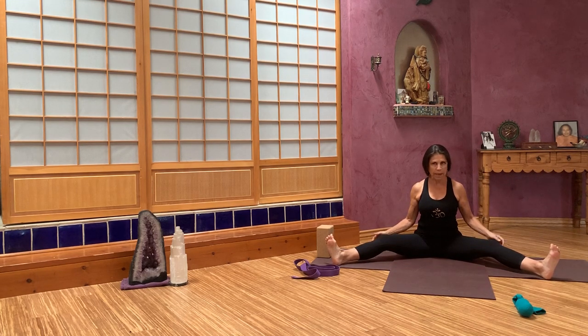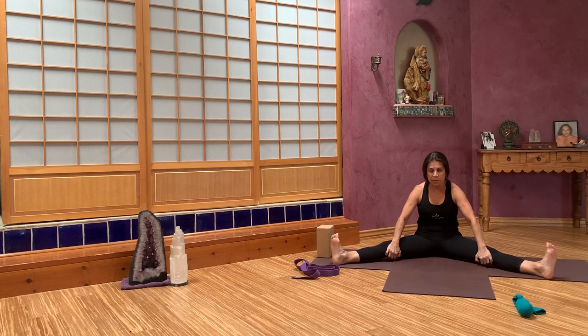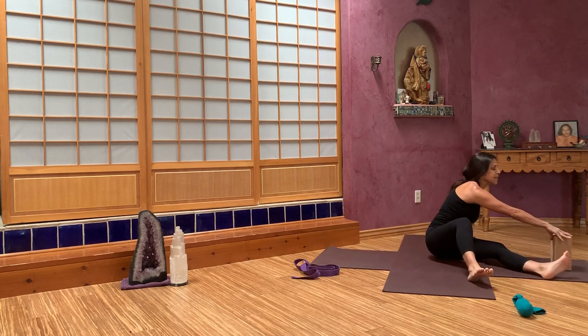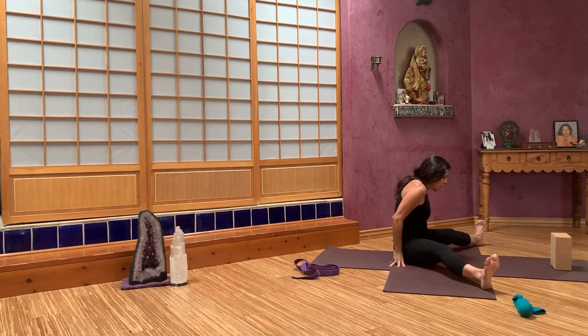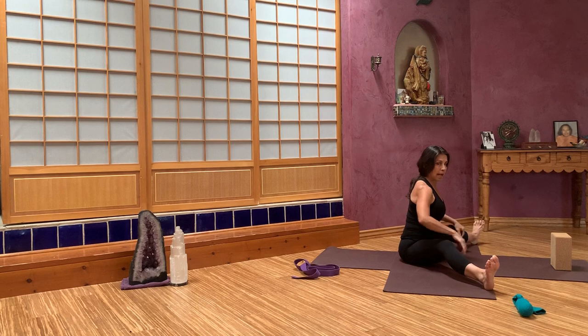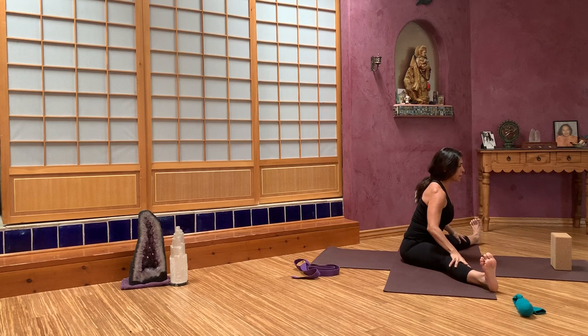You can also bend these knees. So see how I've got them bent? To keep you from doing this, do not do this. In fact, I'm going to turn sideways so you can see. For Upavistha, if my knees are bent, I can stay forward on my pelvis. But some people, when they start to straighten their knees, they round back. So it's taken me a long time not to.